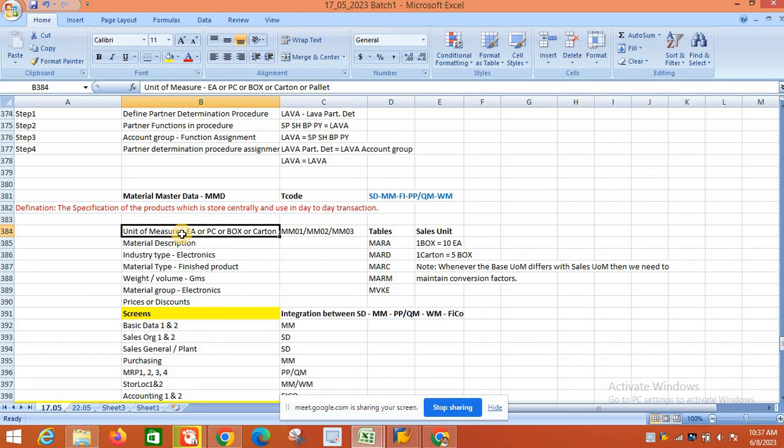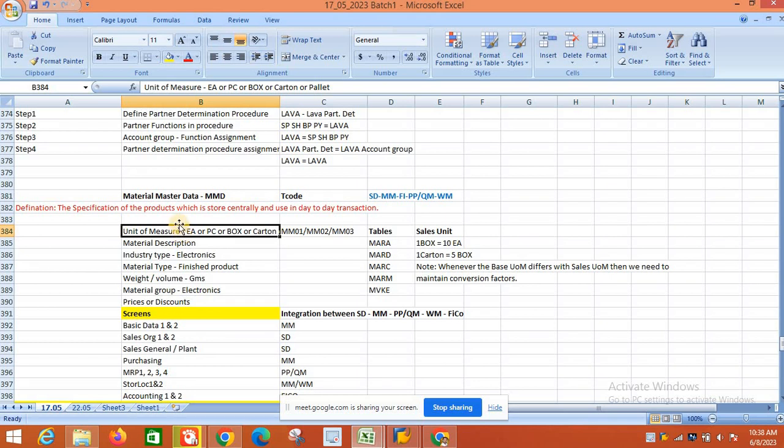Whether that particular material is counted, or, if you want to purchase raw cloth, it is supposed to be in kg, or if you want to purchase other things, it is supposed to be in quantity. So likewise, unit of measure is there.